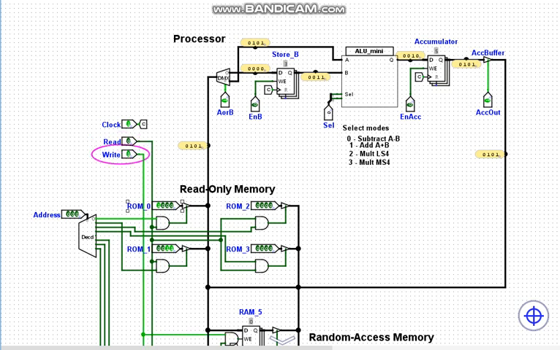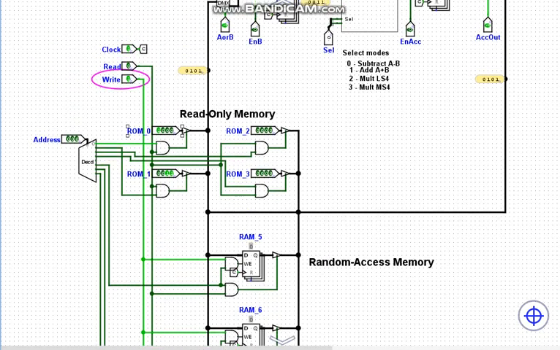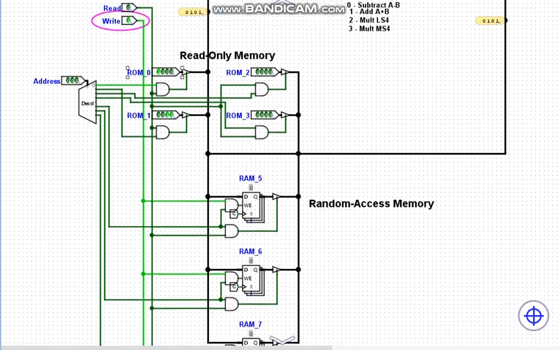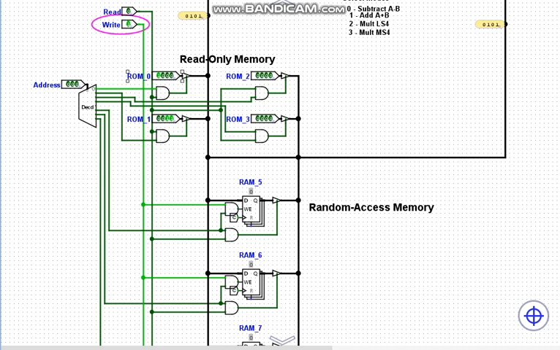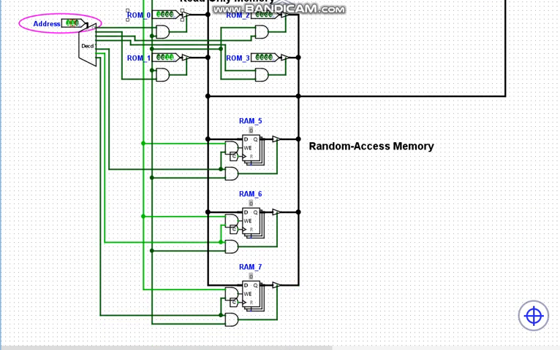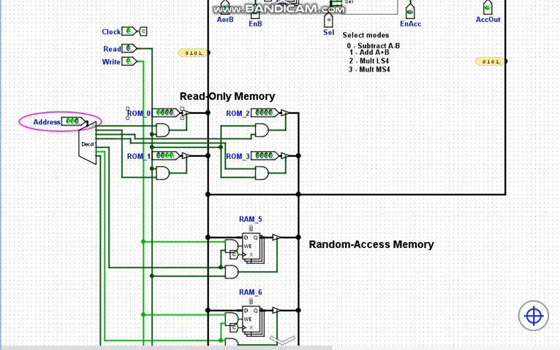Now we're going to turn write to 1, which activates parts of these RAMs down here, which we can store to or read from. And so we're going to be writing our 5 into RAM 6, which is currently a 0, as we can see. So we'll change the address to 6, which is 1, 1, 0 in binary. As we can see, this AND is met, and we have our 5 going down the data bus and entering it right here. All we have to do now is clock it in. You turn that off and then back on. And when we did that, this changed to a 5.